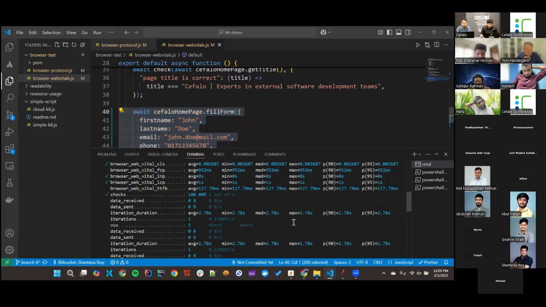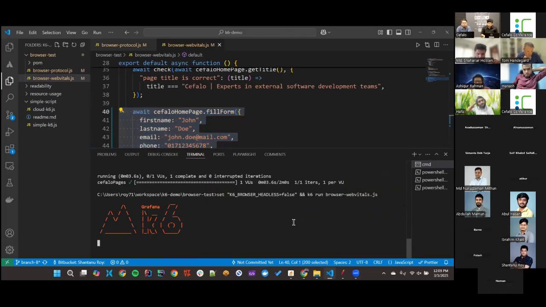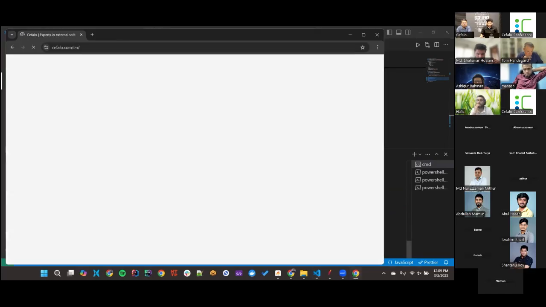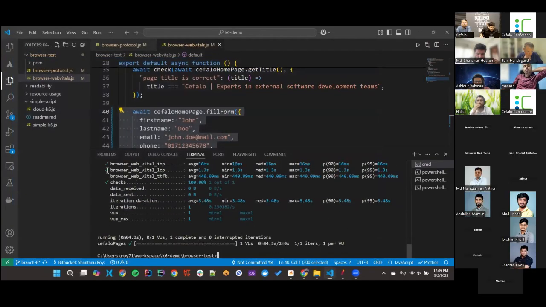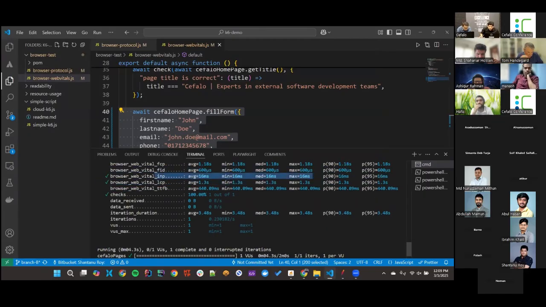Let's run the test again. Now you can see that the INP is showing a value and it's well under the limits. So I guess our Cephalo homepage is doing pretty well.